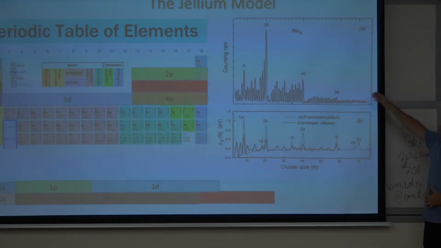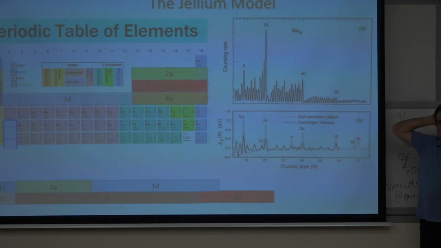So this experiment was the first to present this idea of electrons being shared throughout the whole cluster, and this became known as the Jellium model. Why is it called the Jellium model? Because we don't care at all about the geometry of the atoms. Okay, we don't. So the atoms are like a jelly, and the electrons are shared throughout this jelly.